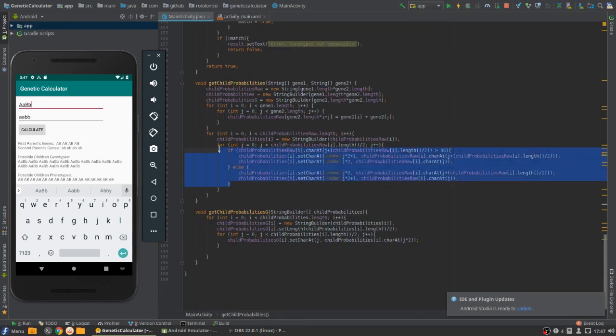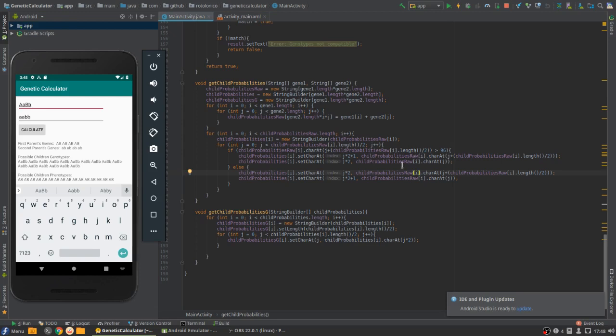And so basically that algorithm that sorts the letters out is done here. It's something pretty trivial, actually. It will detect if a certain letter is capital, and if it's capital, it's going to put it before the non-capital one, because that's the official genetic notation, and I have to respect that. So I have to do this little algorithm. It's nothing really too crazy. It's just a sorting random algorithm that I came up with.